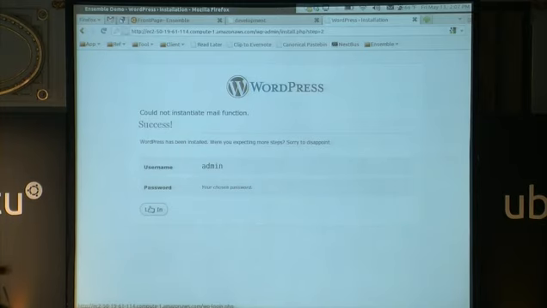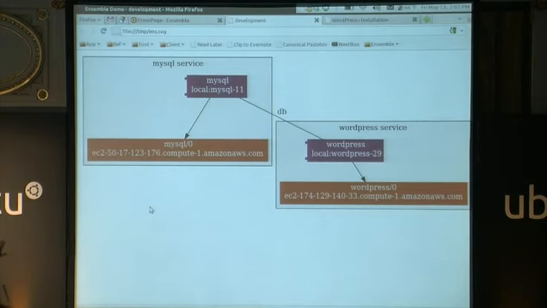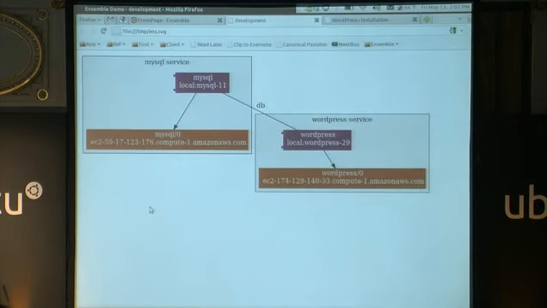So this is the deployment done with just a few quick commands. It's set up. What's interesting is that, let me just show you one other piece. This is from an earlier run, but it's exactly illustrative of how this works. We can just do dot style dumps of what it looks like. So this is a previous iteration of the same example, MySQL, WordPress. You can see the provisioned machines and the relationship between them.